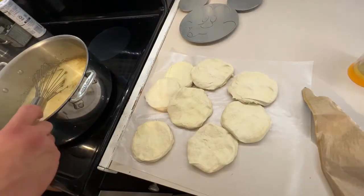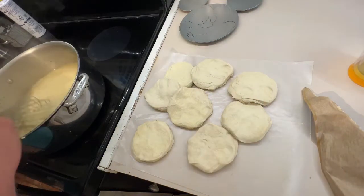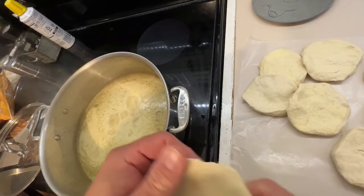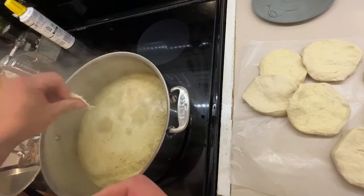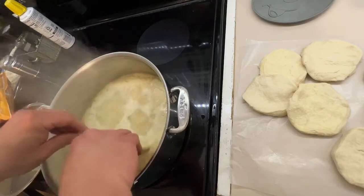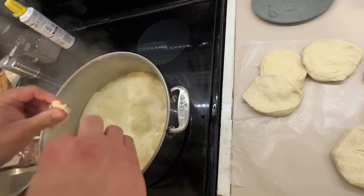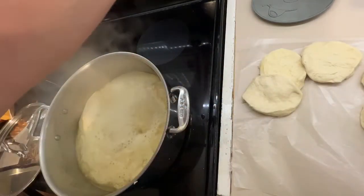All right. Stock is beginning to boil. Okay, we've got a rolling boil started. So you're going to take one of your biscuits, flatten it out, and just pull off chunks, just like that, and just lay it into the broth. You can cut it. You can do whatever you want to. You want to repeat that with all 8 of your canned biscuits. Don't stir it. Don't do anything crazy like that. We're going to turn that heat down just a smidge.